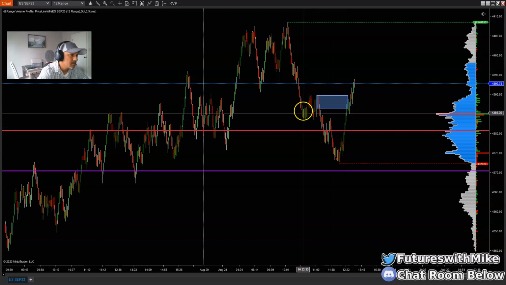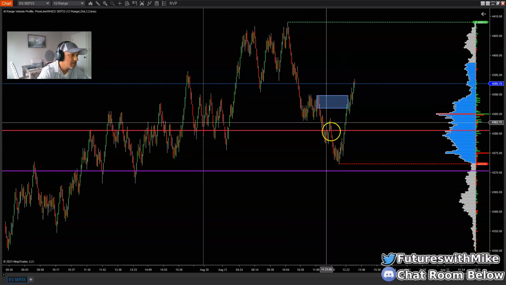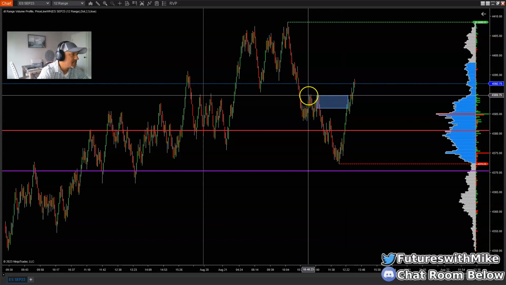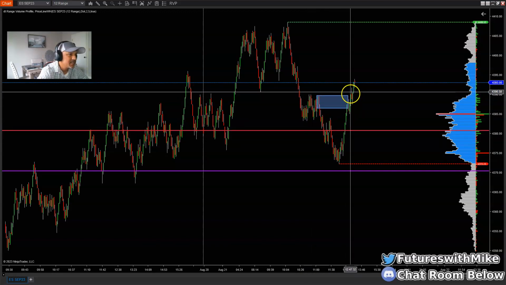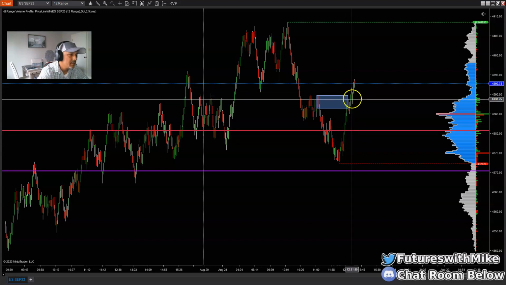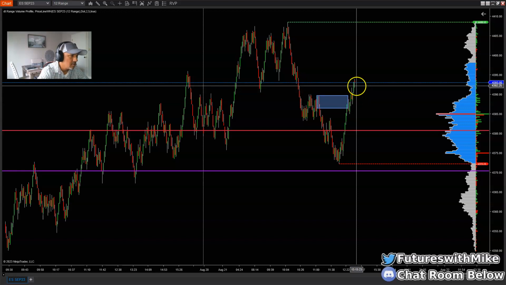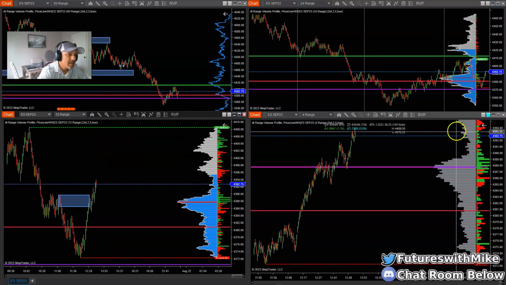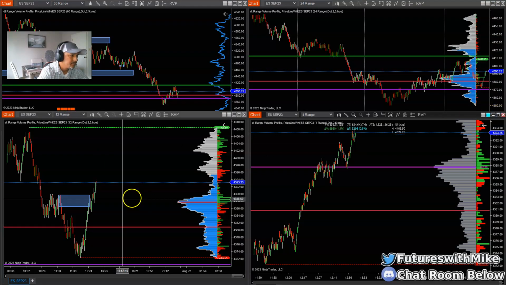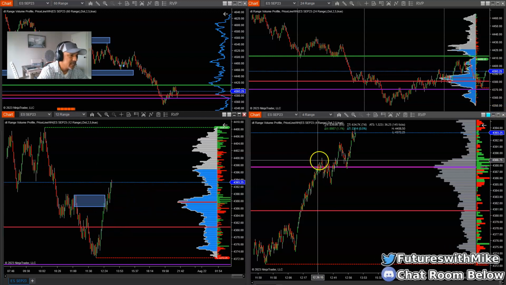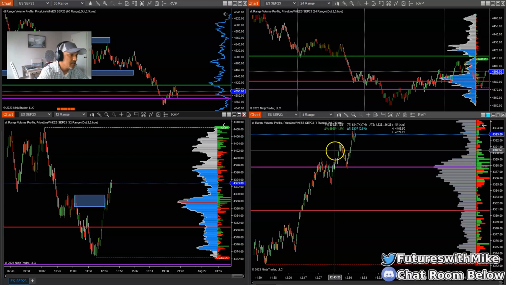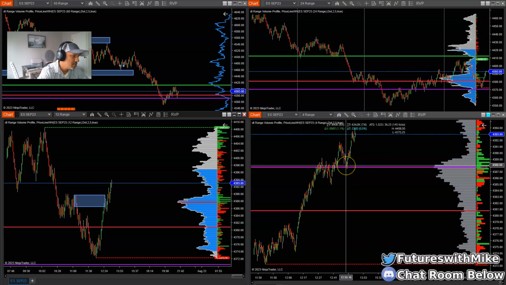Price pushed down, pulled back, broke lower. We got similar highs here, broke structure here to the upside. On the push up here, then it pulls back. I look for rejection to go long. But if we scale down to the 4 range chart, this area right here was the same area right here, centered around the VPOC around 43.87 and 3/4. Again, we got the break of structure here to the upside on the 4 range, pull back.